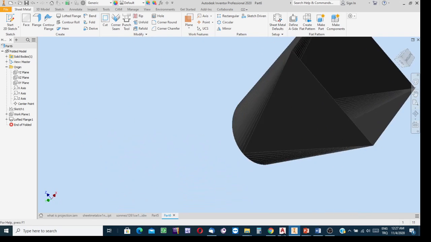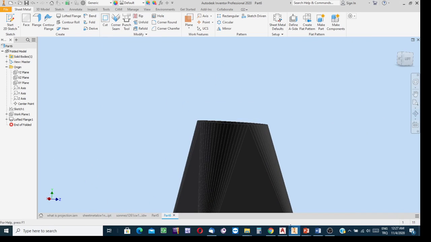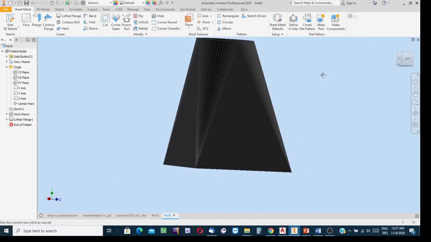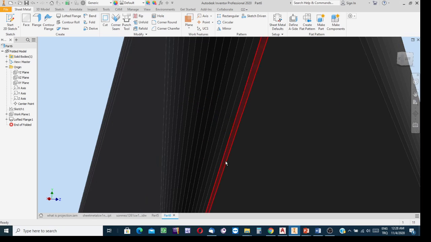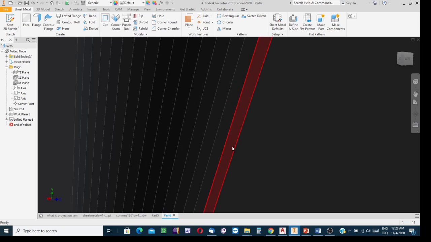Inside is empty, it is a sheet metal work, it is a loft. But here from this flat surface to the adjacent flat surface, you see we have lots of flat surfaces. This flat surface, this flat surface, this flat surface.